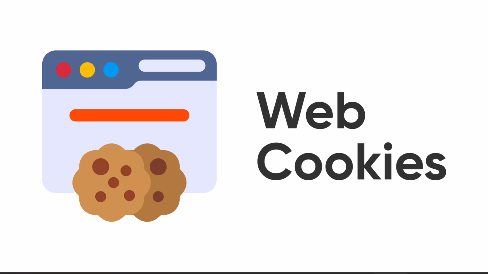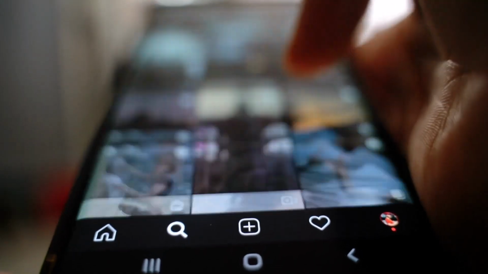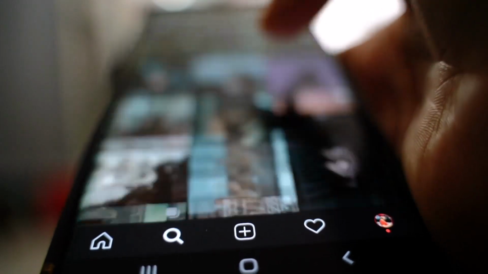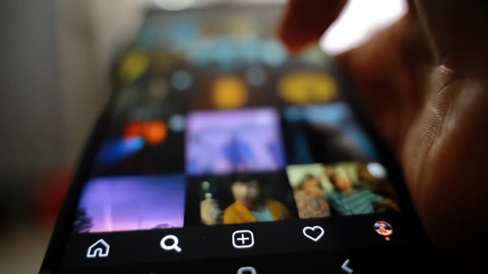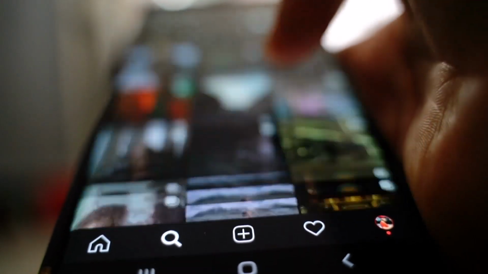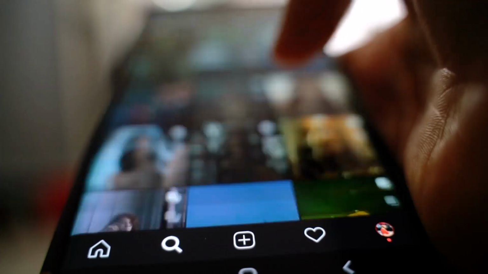So what actually are cookies? Okay, cookies or internet cookies are small pieces of text that are used by a web browser or by a mobile browser to track, personalize, and store data from websites that you've visited. So you can think of it as the cache that runs on mobile that stores your recent sessions that you've had with apps on your Android device, or even iOS device.